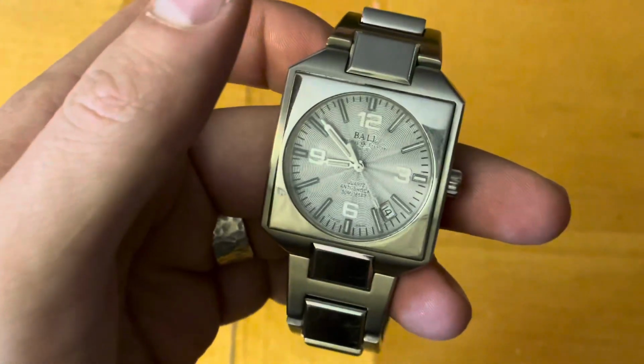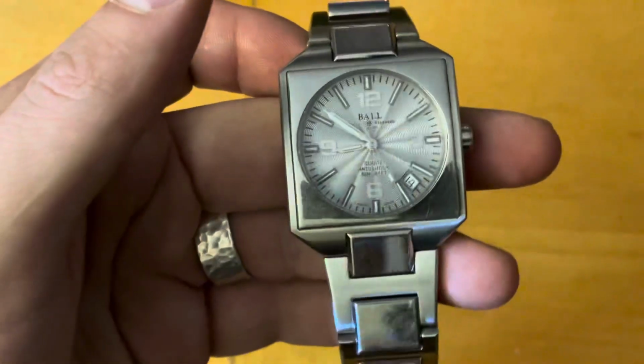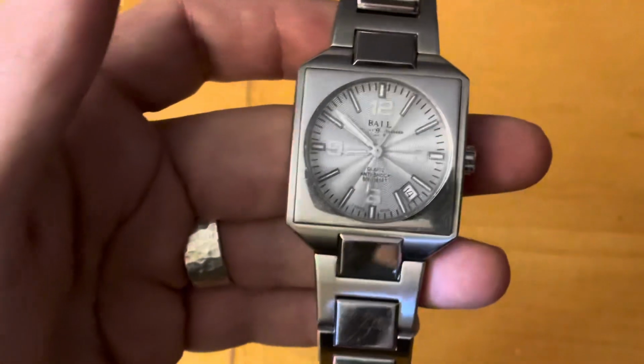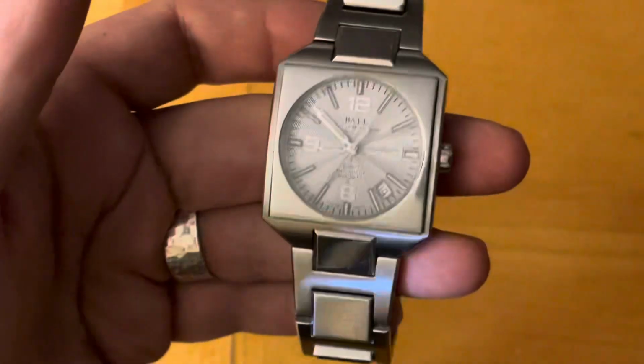All right, today we're looking at an NM1021D-S1-WH. This is called the Inspector, and it's weird, as you can see. But I really like it. I really, really, I don't know, in spite of it or because of it, I love it.